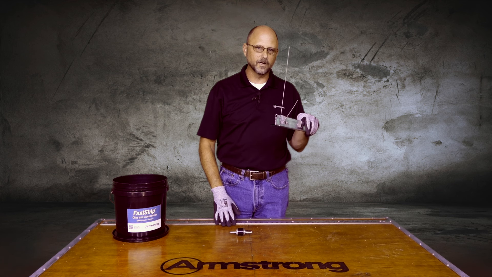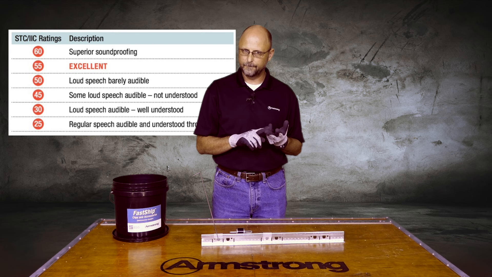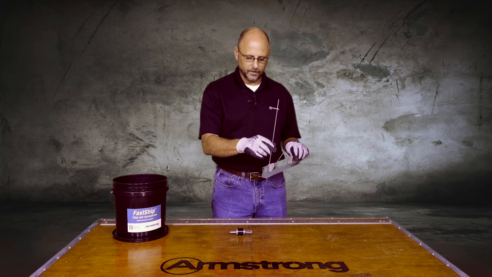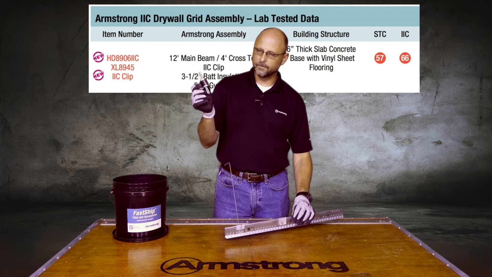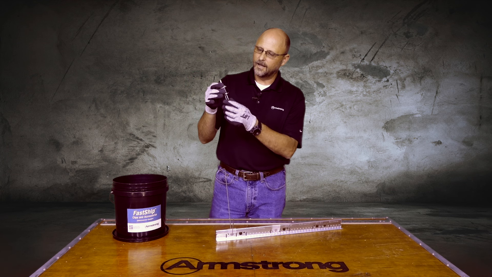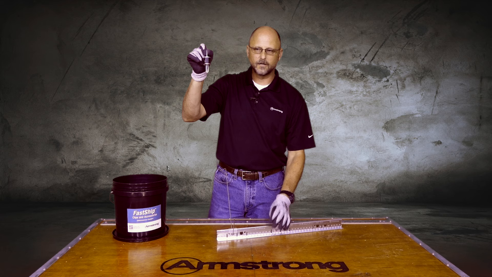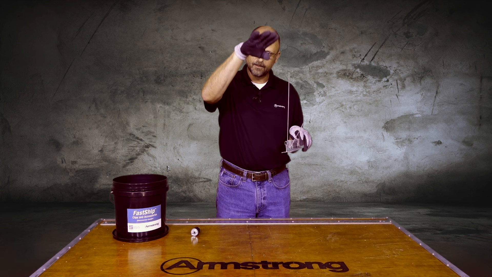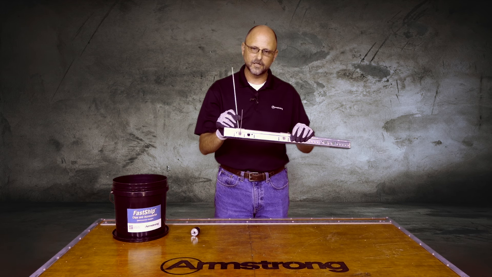IBC requires a minimum STC and IIC of 50, and they consider 60 to be superior impact isolation class. With this clip, we achieve a 66 IIC impact isolation class — the same result as the little shock absorber or isolation clip you've used for years, which you would have to tie from structure first and then tie from below to the ceiling. That's a very costly clip, not only in material but in labor to install. We can eliminate that type of clip by bringing the isolation clip to the level of the grid and putting it all in one product, saving material and labor with the impact isolation clip from Armstrong.